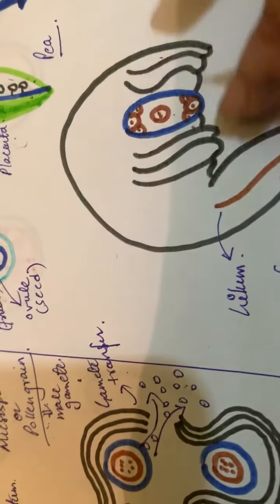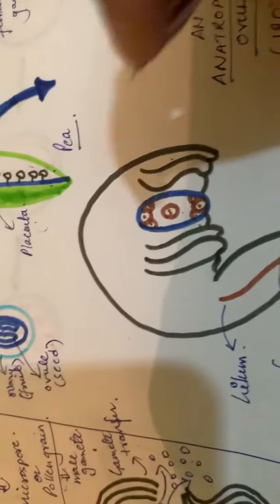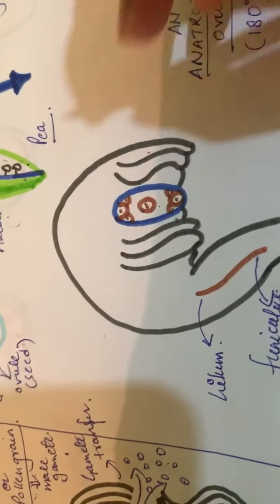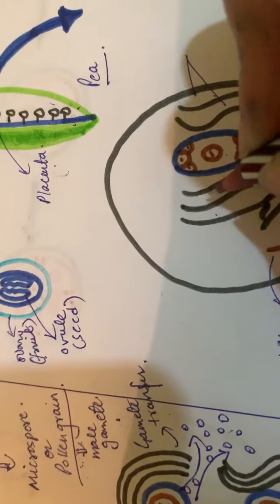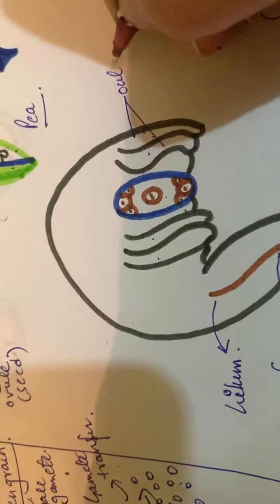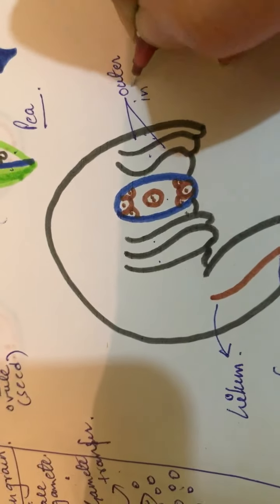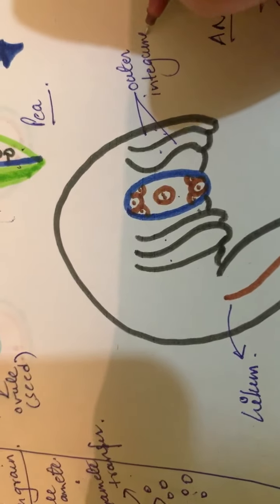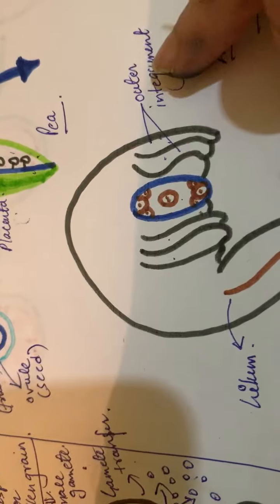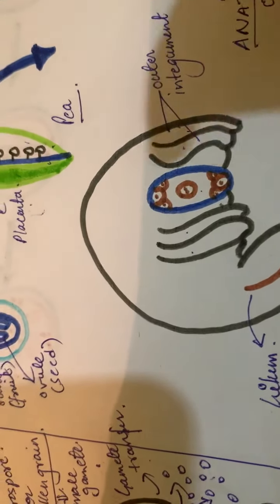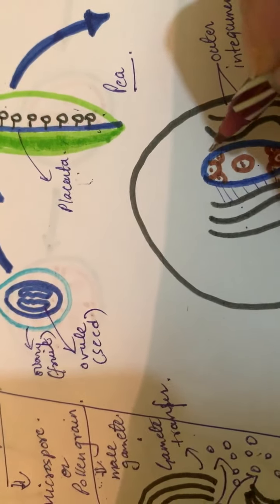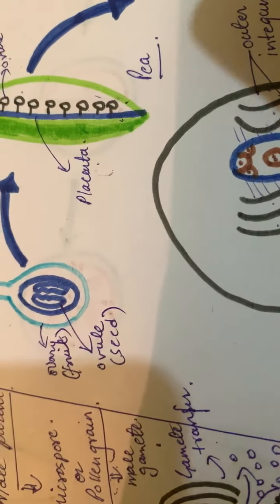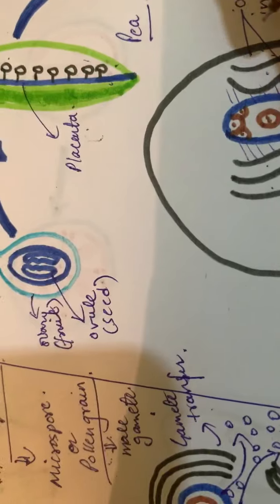What is the structure of an ovule? If you see here, this ovule comprises some protective layers. Here, this one, all are same. You call them outer. There's one layer, you call it outer integument. It has a protective function. We'll later discuss it. Secondly, there's one more layer inside. This is outer integument.